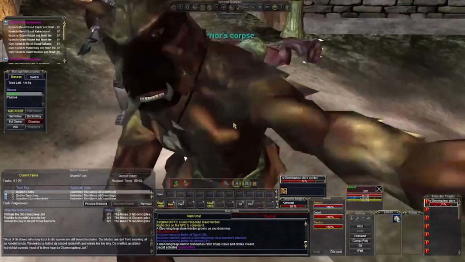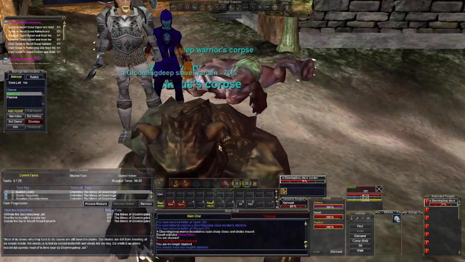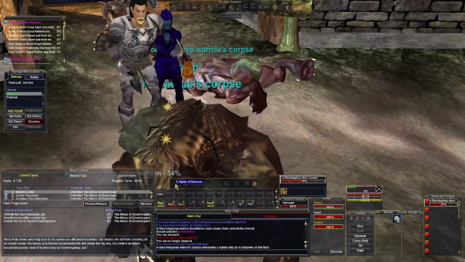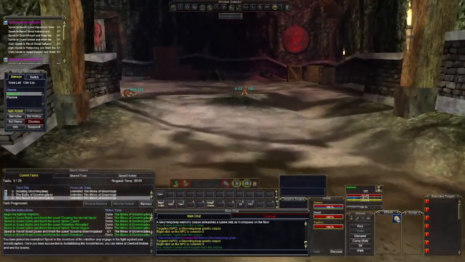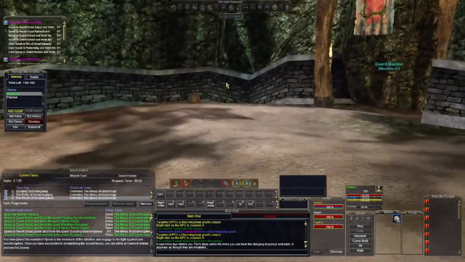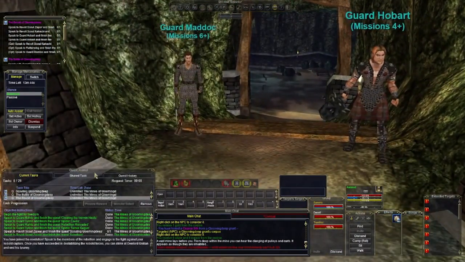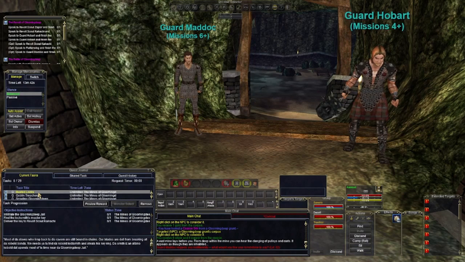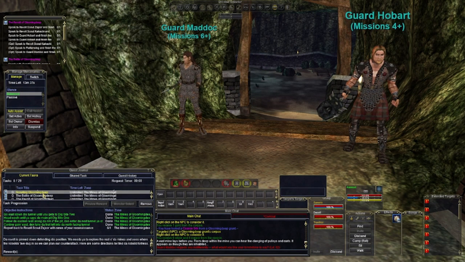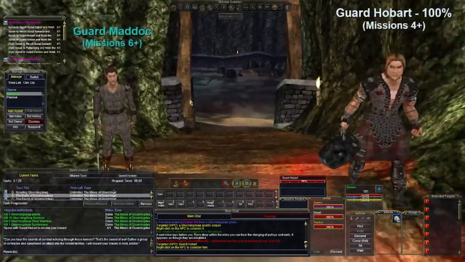No, we'll just take care of this guy quickly and then run off and turn in some quests. What do you think? Sounds like a good idea. Okay. Now that we've dealt with any lingering grunts and warriors, we can turn in some quests. See if we're at the right spot. Not him. Hobart. Hobart would like this.